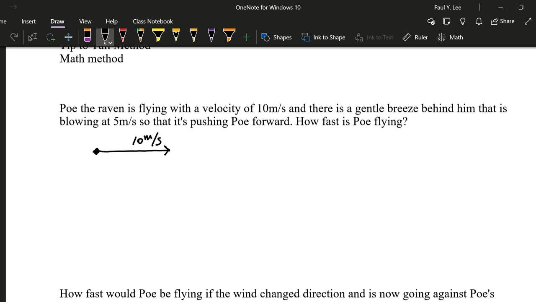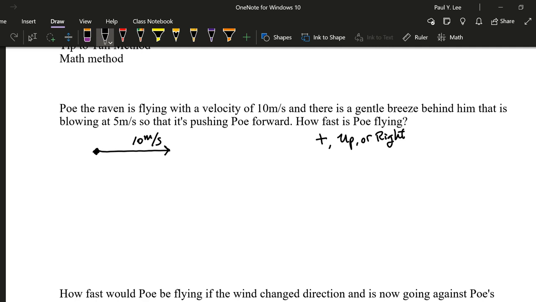Now the problem didn't say if it was going up, down, left, right, and so I'm just assuming that it's going to the right. And this is a good time to mention that assumption. If your vector is positive, okay, it's a safe assumption that the direction is either up or to the right. Okay. Now it is entirely up to you and the problem to say what is in fact the positive direction.